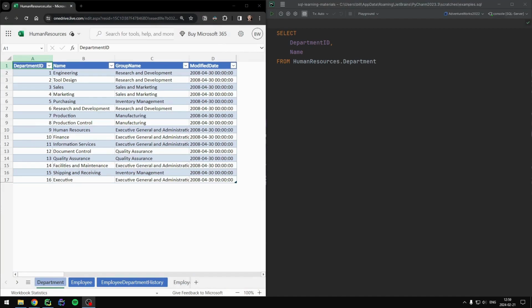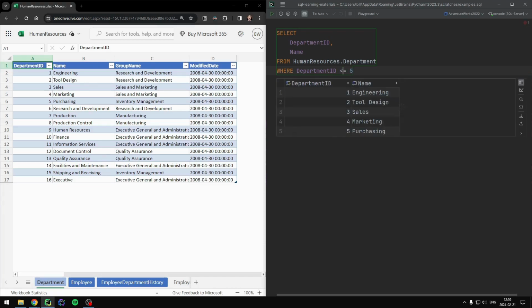Let's talk about sorting in SQL. Just as a quick reminder, we've already seen select. This is how we tell SQL the output that we want to see. We've seen from. This is how we tell SQL which table we want to be getting our data from, which file we want to be opening. And we've seen where we can filter a table based on some values. We know that every time we write some SQL, we then need to run it to get an output.